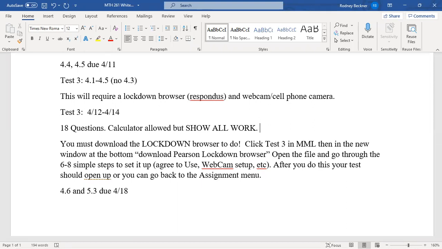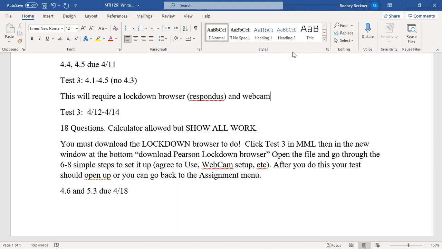18 questions, 2 hours, no notes, no books, but a calculator is allowed for this one. But remember, you do have to show all your work and submit it in Canvas. This will require a webcam setup. I'm actually not sure about the cell phone camera setup. I never saw that anywhere, but if you know how to set that up, then you can go for it. I spent a decent amount of time working on this, and I never saw a cell phone option available, and you can't use my math lab with your cell phone. So I think you just need to have a computer with a webcam. So I'm going to black that out, take it out, delete it, whatever you want to say. But you do have to have a webcam.